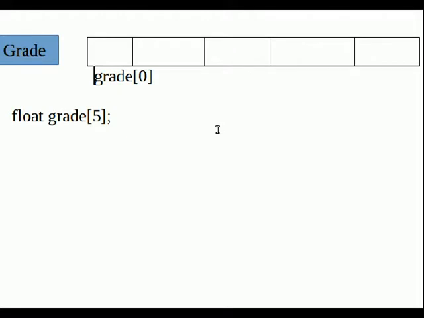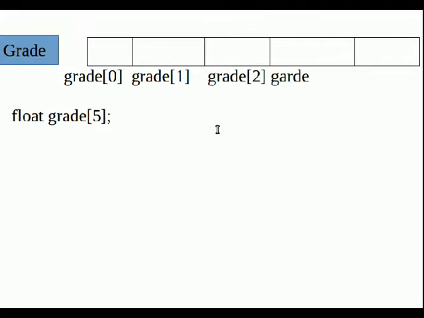This is going to be grade[0]. And this element, the second element, is going to be grade[1]. We always start with 0. And this one will be grade[2]. And this one will be grade[3]. And this one will be grade[4]. Sorry, we can't go to 5. 5 is gonna go an extra element here, and we don't want that. So this is grade 0, grade 1, grade 2, grade 3, grade 4. This is called the index. The index, which specifies which element in the array we want to access, whatever we want to do with it.